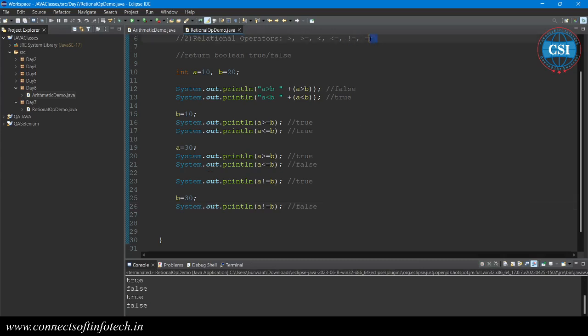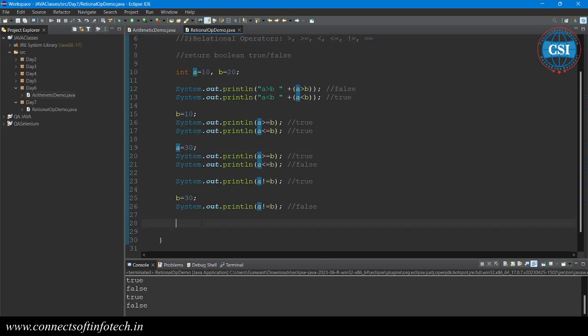Now the comparison operator. The single equal sign, the assignment operator, means we are assigning the value to the operand, to the variable, and the double equal sign is the comparison operator. We are just comparing.